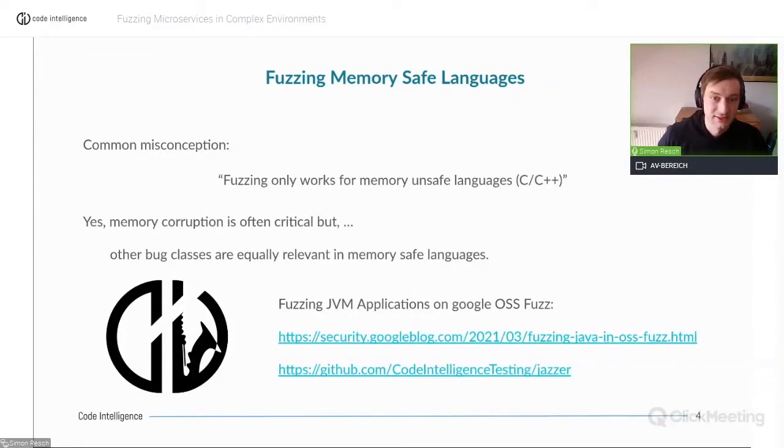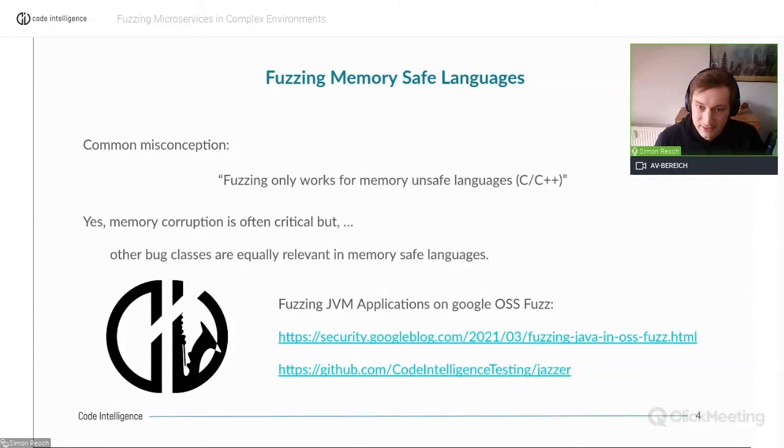There are many projects that target memory safe languages for fuzzing, but this has been a recent development in the last few years. And we also have our own fuzzer that we open sourced this year. That's the Jazzer fuzzer, the fuzzer for the JVM.